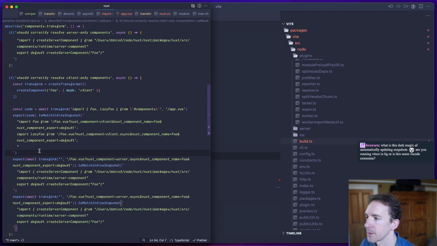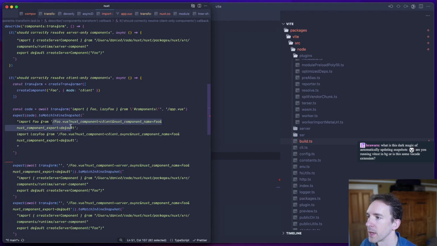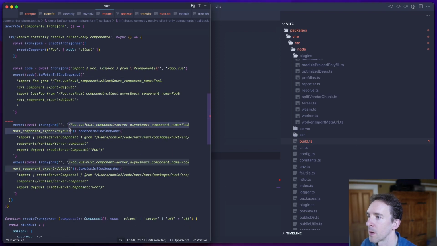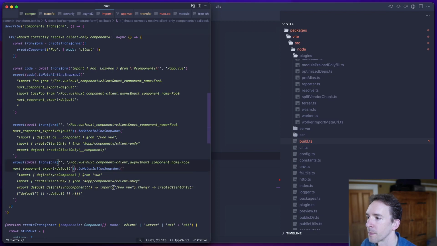with these guys. So that is our first one, and this is our second one. Boom. Okay, so we have our component, our client only, we have our async component, and that just looks excellent to me.